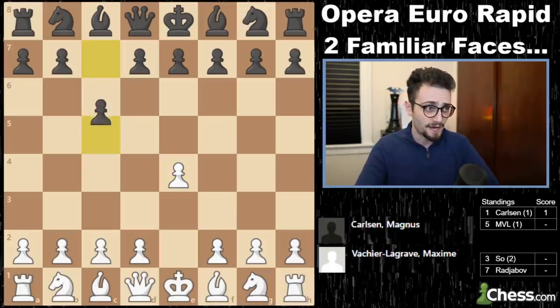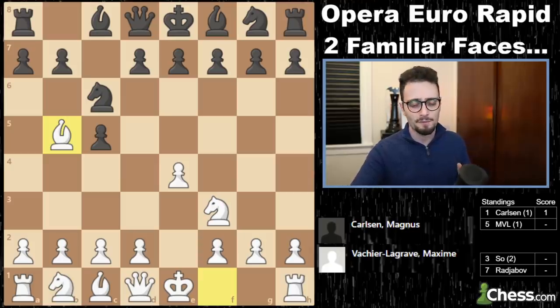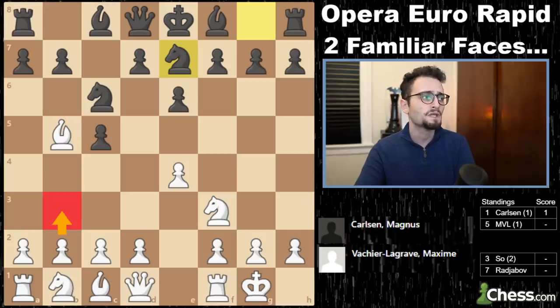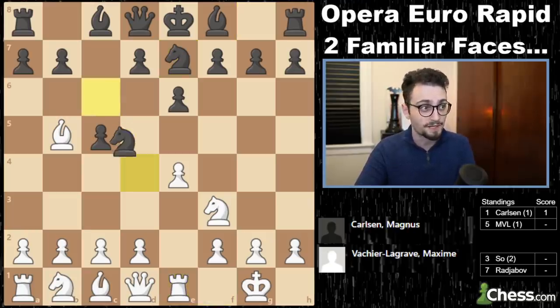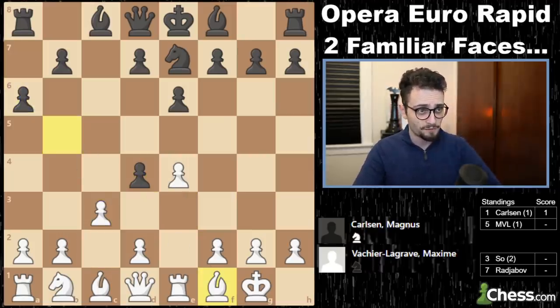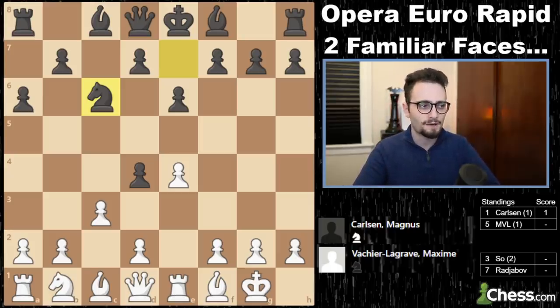MVL's got the white pieces, and why not? It worked once. Repeat it. 5 minutes and 3 second bonus, remember. So e6, castles, knight e7. Last time MVL played b3. This time MVL says, I don't want this guy to have any preparation. Rook e1. Magnus goes for the exact same idea. Now we get c3, a6, bishop f1, knight c6. And now, once again, even though kids are watching, MVL plays b4.